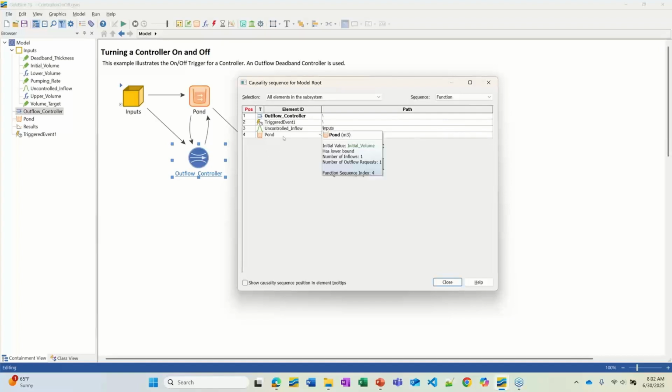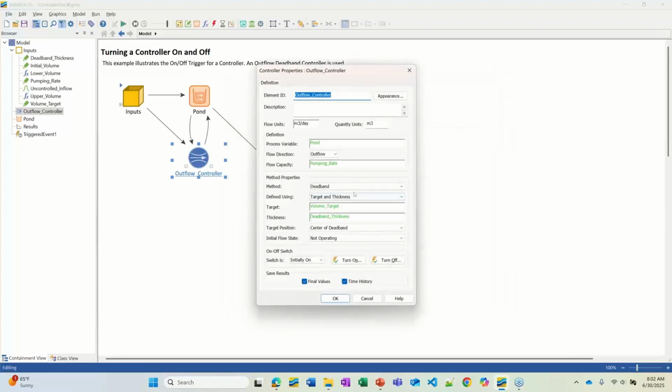So you kind of have to imagine state variables like a pond or a status or an integrator. You have to think of those as things that have an initial placement on this list, which is at position 0, because they have an initial state at every time step, and that's carried over from the previous time step. So the pond would be 0, and then it would inform the outflow controller, and then the outflow controller would impact the pond. And the same thing would go with the inflow controller. It'd be exactly in the same position if we switch this around.